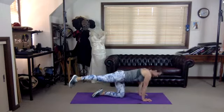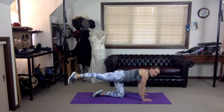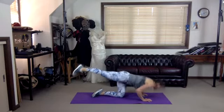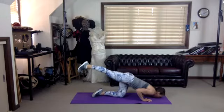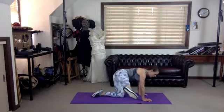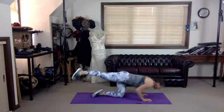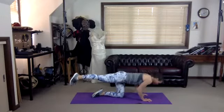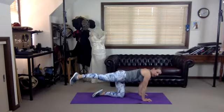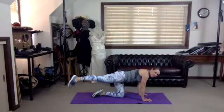Tricep push-up, leg swings to the side. Activate that glute right from now. Oh, working inner outer thighs, the whole glute. Tricep push-up, take it in your own time. You can go super slow or you can pick up the pace a bit.